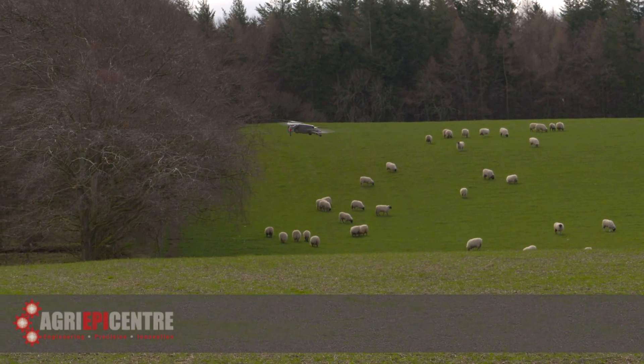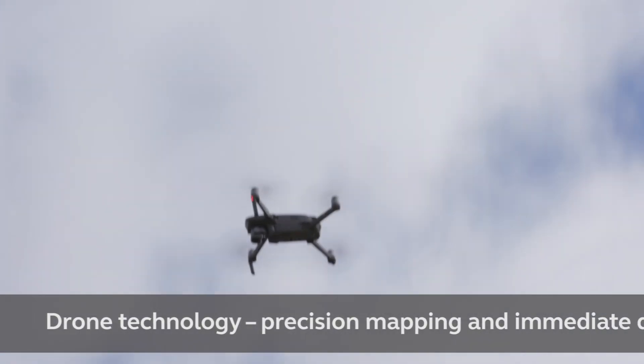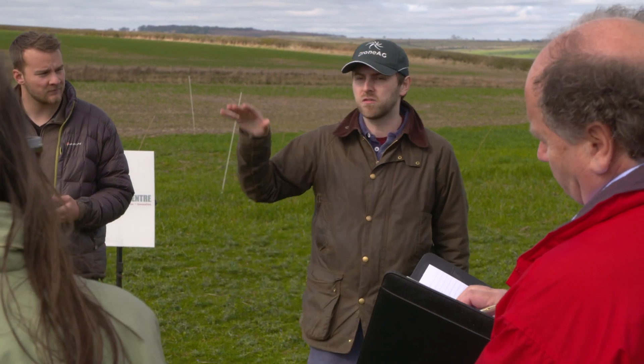We're just doing three points here, but the idea is that the drone will be able to cover a whole field very, very quickly — about five to ten times faster than someone actually walking to all those points in that field. Rather than the drone flying high and mapping a whole area, which you can do with satellites anyway, we're using the drone to fly very, very low. The drone descends to about two, three metres above the ground and takes a photo.